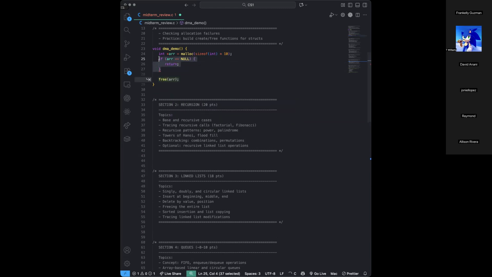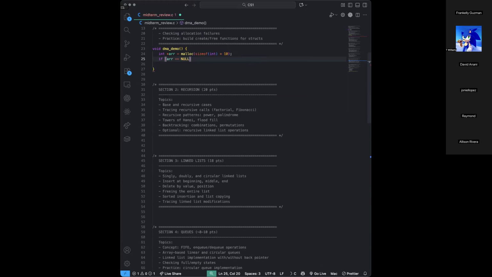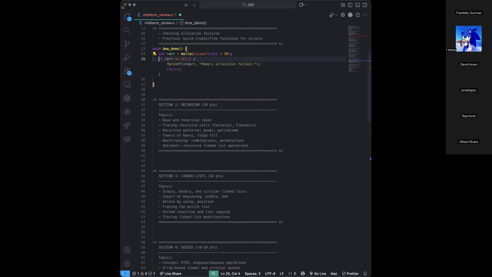For the exam, she did say that we don't have to worry about that. We can just jump straight into the solution. She did warn though, read the word problems correctly. If it tells you to check if the memory allocation was successful, this is what they're telling you to check for. They basically want you to check if it's null. If it's null, then it failed. And after the failure check, you can continue into your solution. So just be careful when you're reading the word problems and make sure you're delivering what they're asking for. After that, we have an array of integers of size 10.